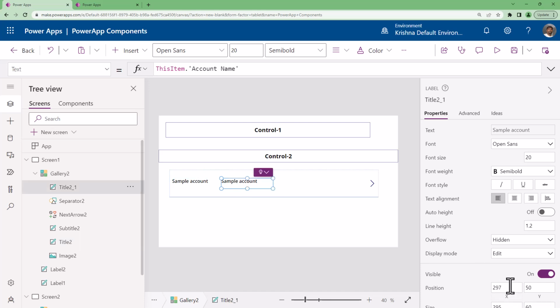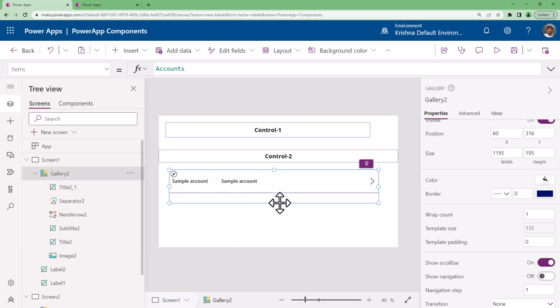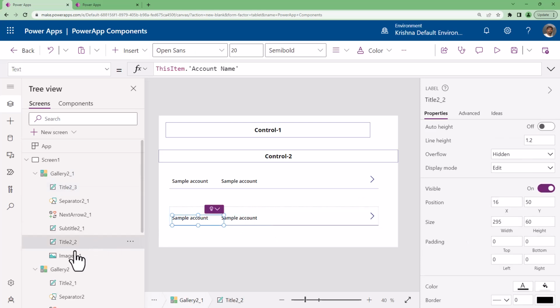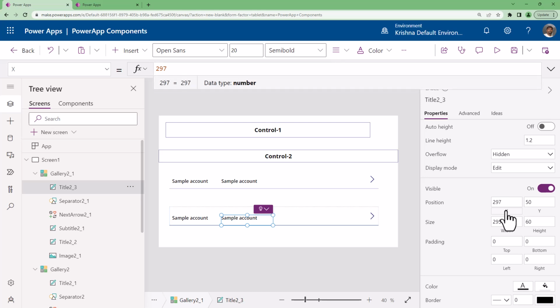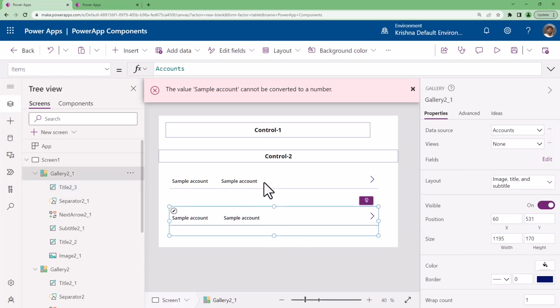Now I'm copying and pasting the same gallery beneath, but in this I'm adding this one with the expressions. Now, if I copy these two galleries onto the next screen, let's see how it will behave.